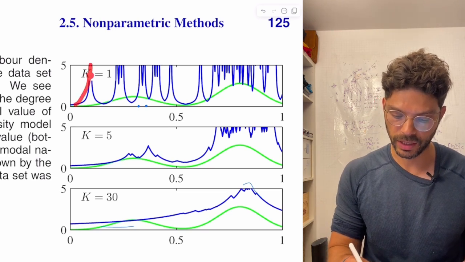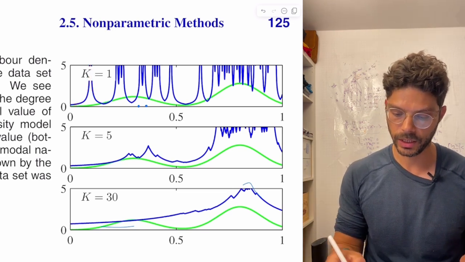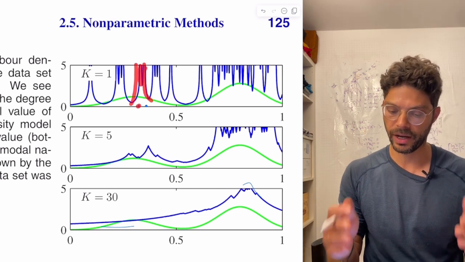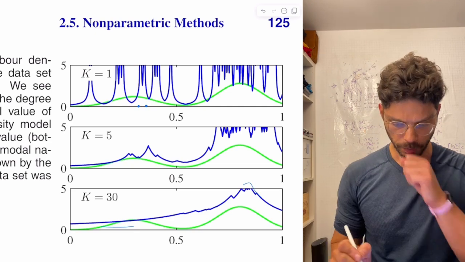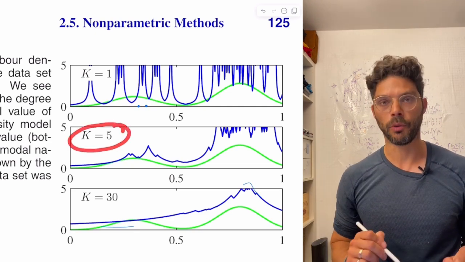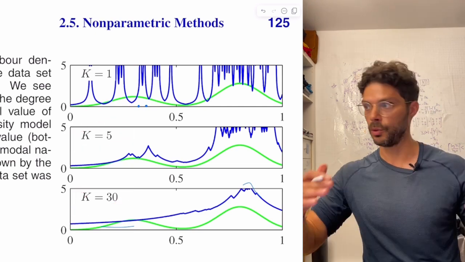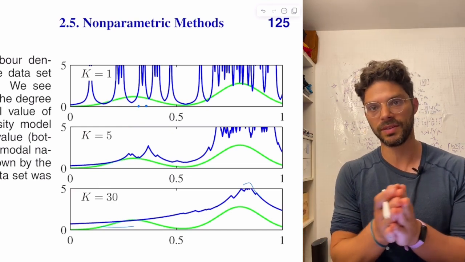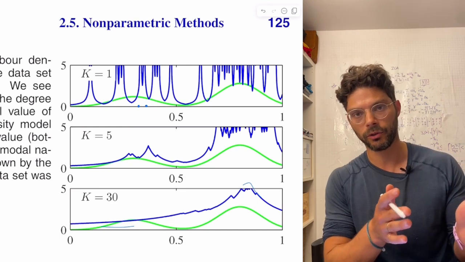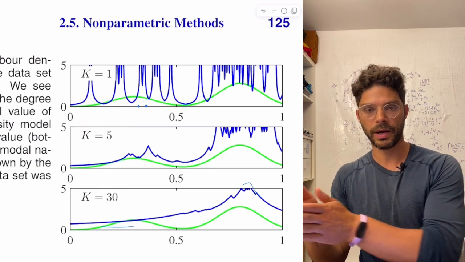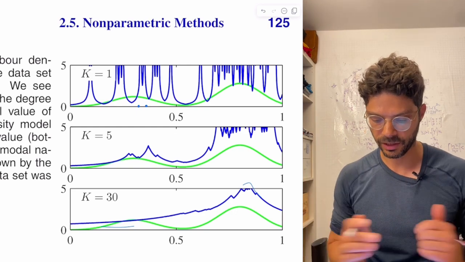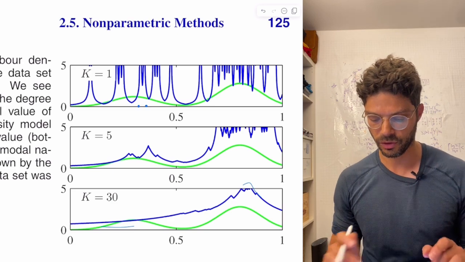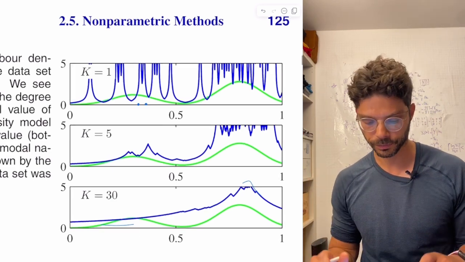Basically, here's a situation when k is equal to 1. So exactly as we discussed, at the data points, you get these big divergences. You get 1 over x behavior between the points, etc. And as the number of points that you use increases, you get a smoother estimate, because you're no longer dependent on the position of exactly one data point. As one data point drops out, maybe another one will shortly thereafter come in, etc. So the volumes aren't so sensitive to each point, so you get a smoother estimate.